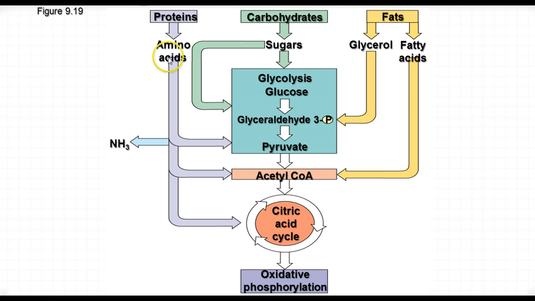Here we see some alternate pathways we have. The amino acids can enter into the chain at the pyruvate level or acetyl-CoA, or even into the citric acid cycle. The sugars, of course, are going to go through glycolysis, the whole process. Fats can enter the process here as part of glyceraldehyde 3-phosphate, which is an intermediate step in one of the glycolysis processes. Fatty acids can be converted to acetyl-CoA. So there's a lot of ways that these other nutrients can be used to produce energy and enter the citric acid cycle and eventually produce some ATP.